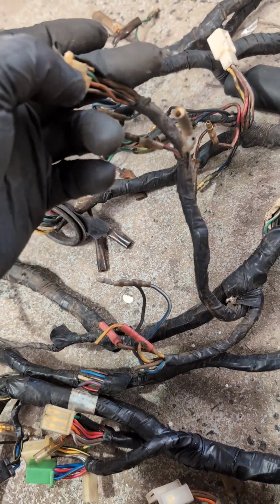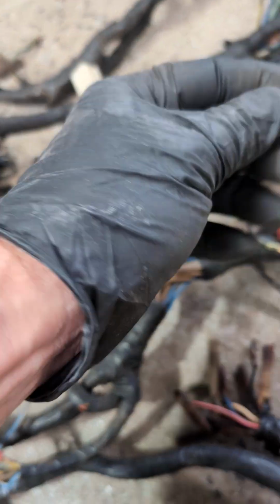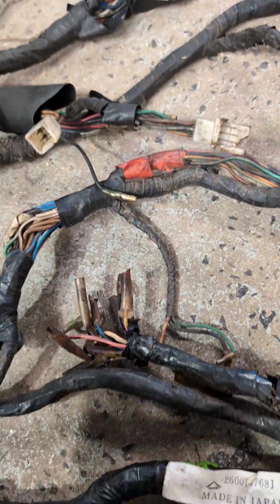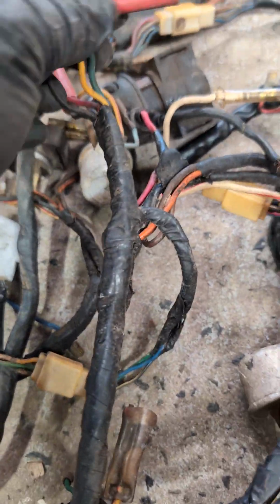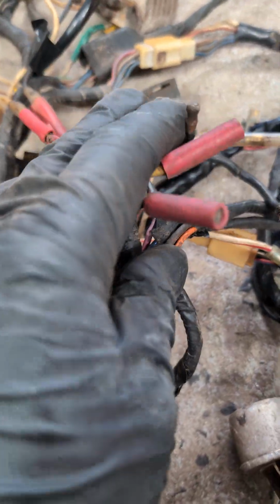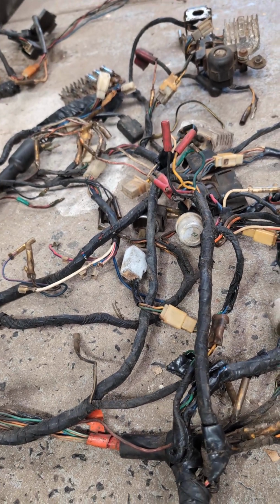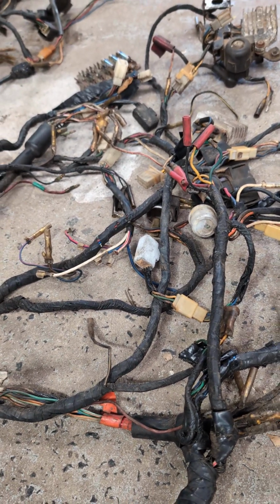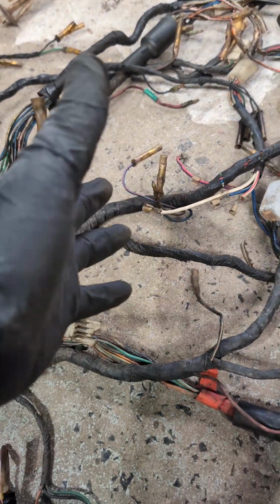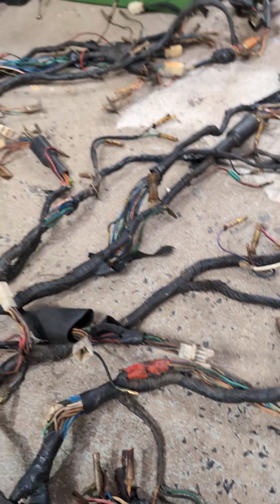You can buy these blocks brand new, so we'll replace anything like this, just depin it, replace it with a brand new 6-pin connector, an OE style connector, and bring these harnesses back to new. Very common example of just horrible bullet connectors all over the place, really old school stuff. This was probably done in the 70s or 80s, probably early 80s I'm guessing, by somebody who clearly got some life out of it, but that all needs to be gone and replaced with these factory connectors, which you can still get.